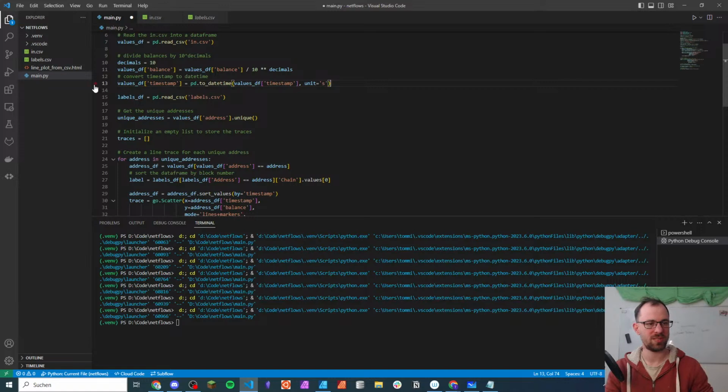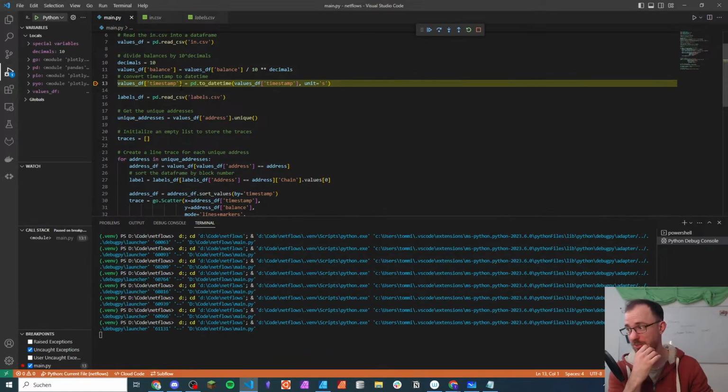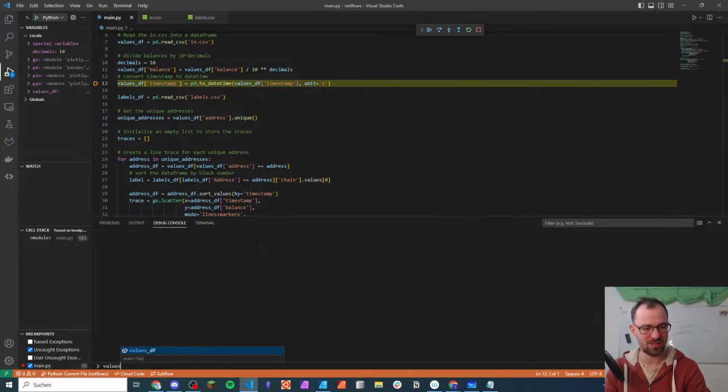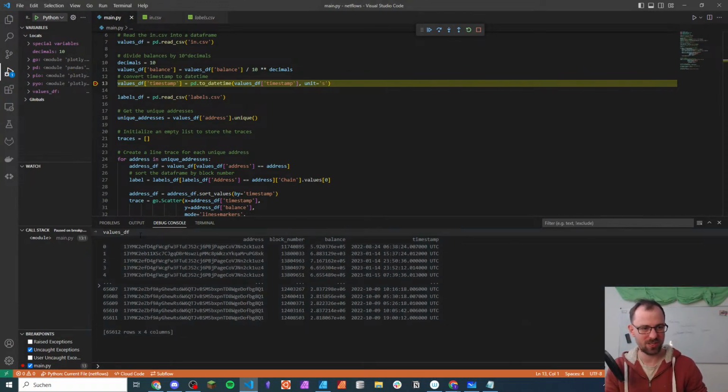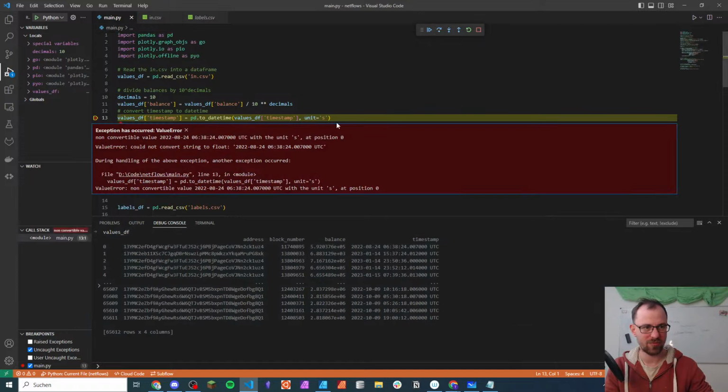You know, let's see if GitHub Copilot just predicted my fault. This is interesting. Okay, so we have values df, and this is how the timestamp looks now.